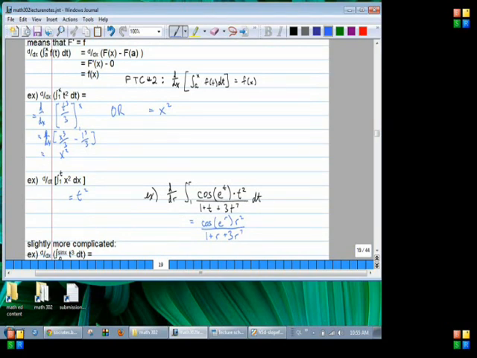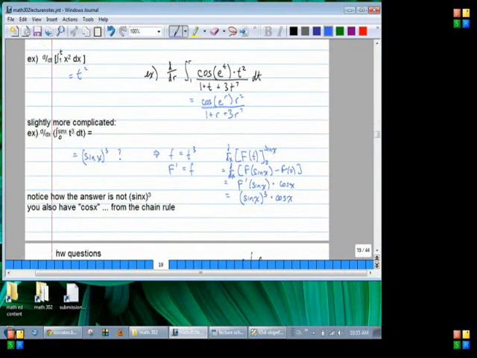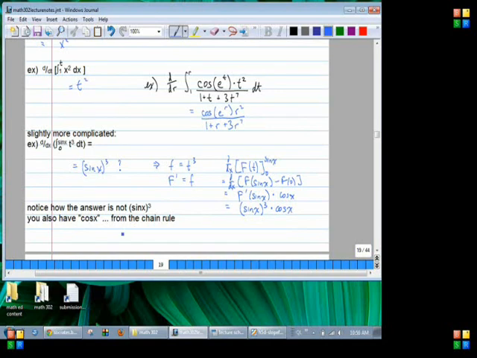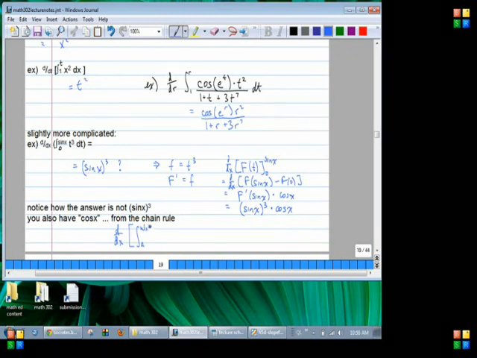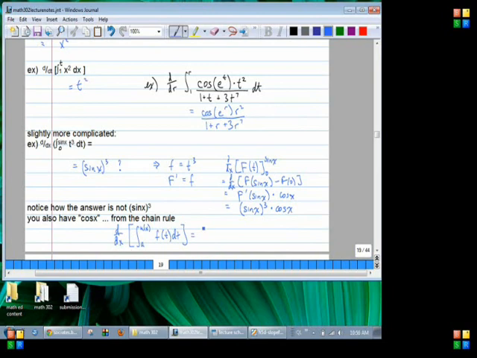Okay. So this is the final and big version of the fundamental theorem of calculus number 2. So finally we have d dx of the integral from a to u of x, where u is just some function instead of just x, of f of t dt equals f of u times du dx.